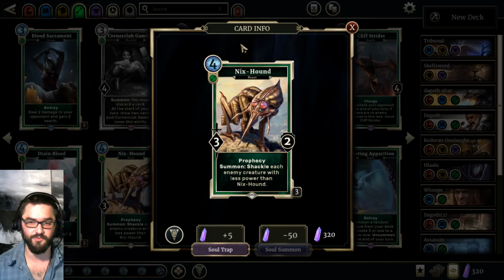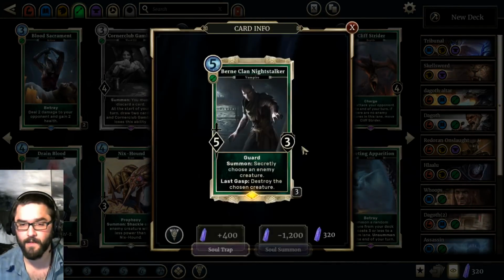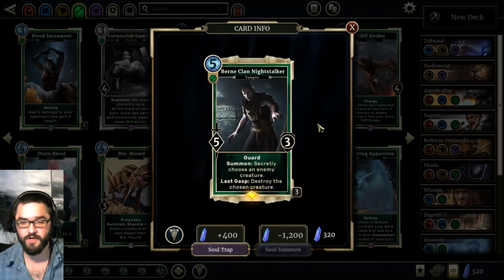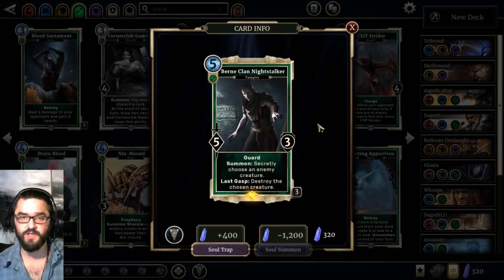I look forward to hitting my very first one on Prophecy, though, and having my opponent die of a heart attack. Burn Clan Nightstalker. I've touched on this in a couple other videos. It's a 5 Magicka 5/3 with guard. Summon, secretly choose an enemy creature. At last gasp, destroy the chosen creature.